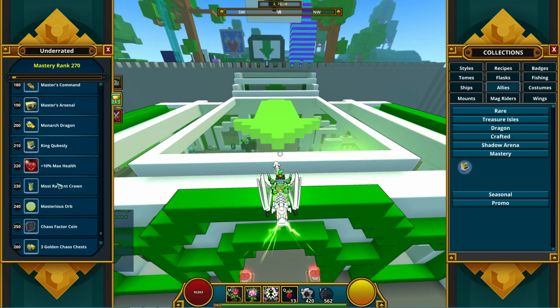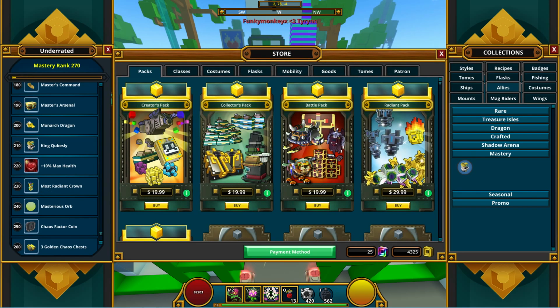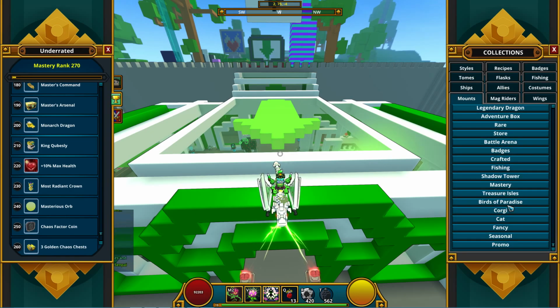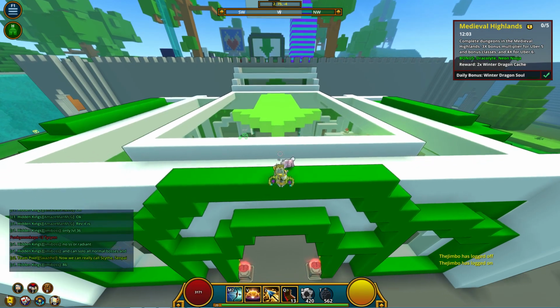230 is the ugliest style ever, so I don't feel like putting it on. It's a Most Radiant Crown. So you guys know the Hat of Hats that you can get through the store. This ugly looking thing. This is a Radiant Dungeon on top of your head. So make of that as you will. Next up, 240 is the Mysterious Orb. Actually looks pretty cool. It goes good with the Shadow Hunter because he has that golden... I can show you on the Shadow Hunter actually. I believe I do have it on him.